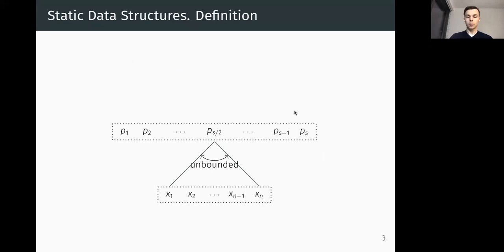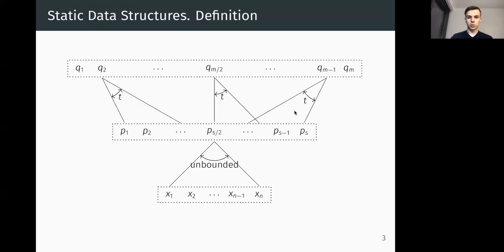And the preprocessing time is unbounded. All the computations at this stage are allowed to be whichever you want, and you can take as much time as you want to create those S memory cells. And then afterwards, you're supposed to be able to respond to the M possible queries. And to respond to each query, you're allowed to read only at most T memory cells, in either an adaptive or non-adaptive fashion. There are two possibilities.